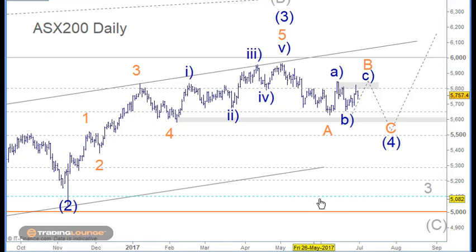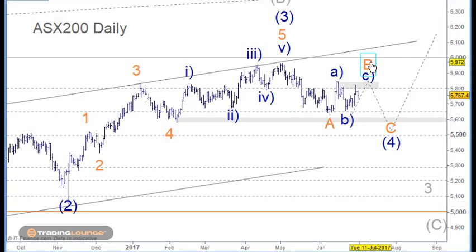So as you may know, our primary count at this stage is from wave 3 here to wave 4 here, to pull back to the wave 4 of one lesser degree, which is around the 5600 area through here. We're looking at this as a 5-wave structure to the downside. That would give us the wave A in here. Then we're looking for wave B and then 5 waves down for wave C.